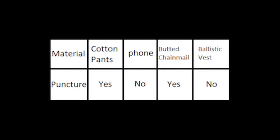Here are the results. And that concludes our review of the Cobra pistol crossbow.